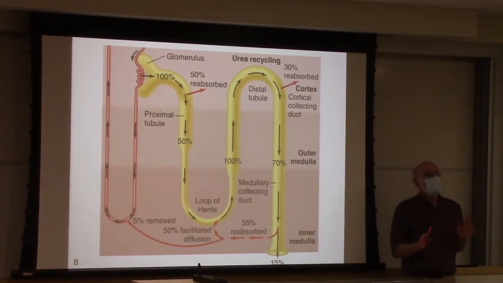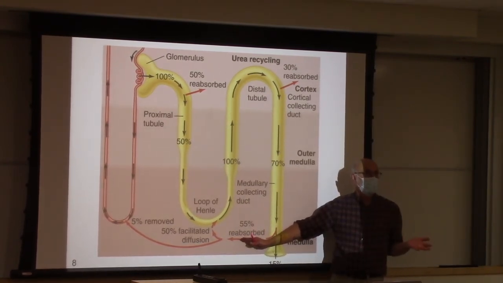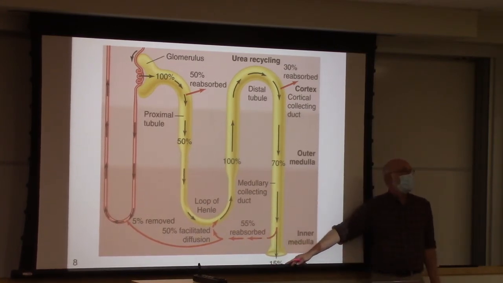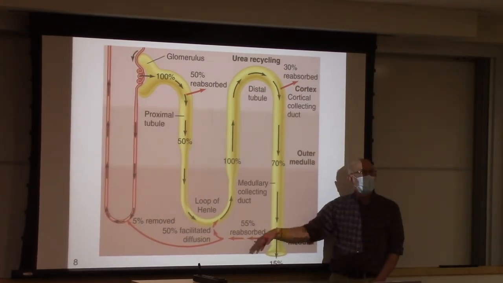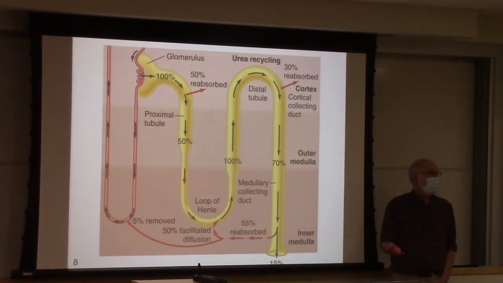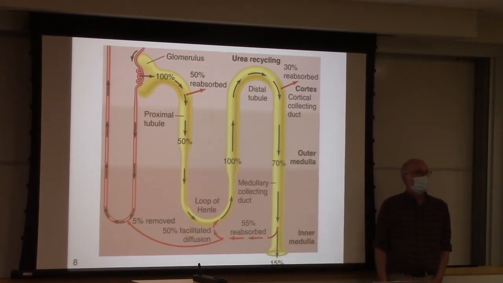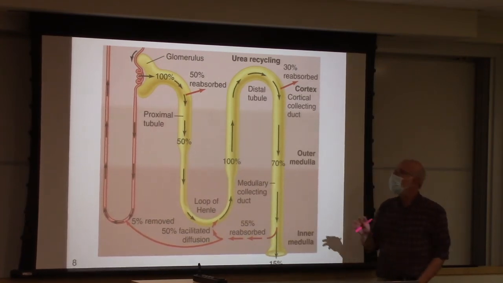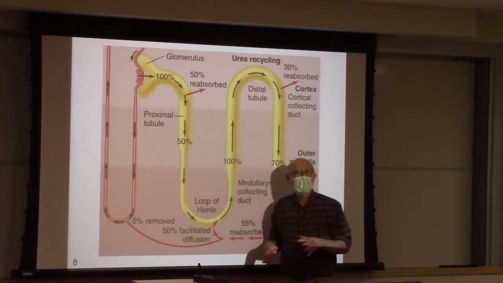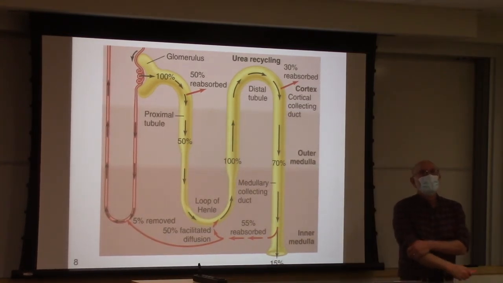So we have a finely tuned system for retaining some of it to be used as a solute and excreting some of it because it has to be excreted as a waste product. It's pretty interesting. We use a waste product as a solute to help us conserve water. But we have to get rid of some of it because it's a waste product. That's all I really want to say about urea. If you start to ask me what all these numbers are here, we will all get confused. So don't ask me. Sophie.